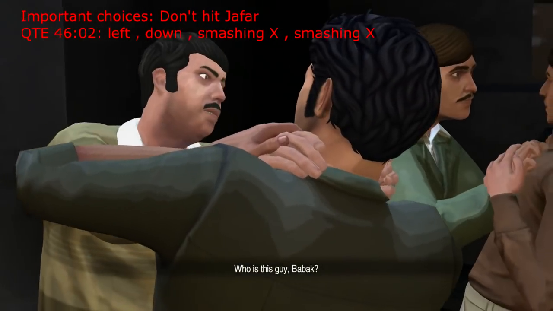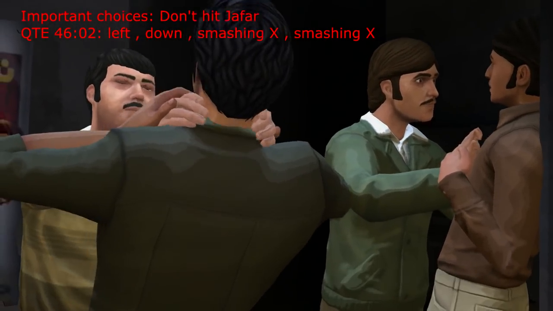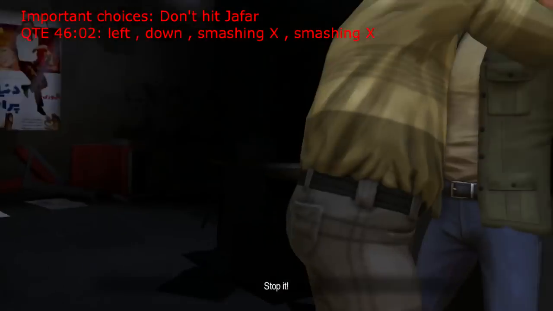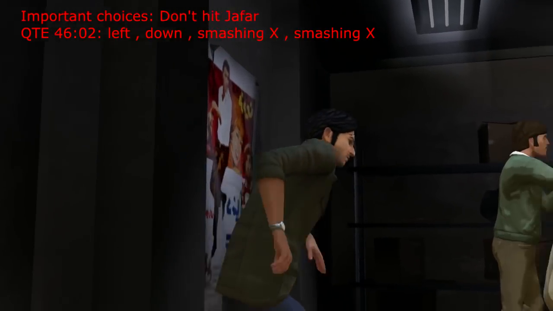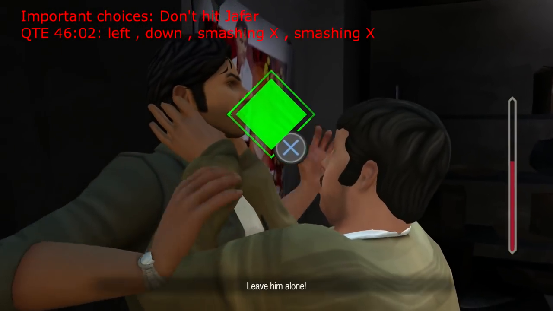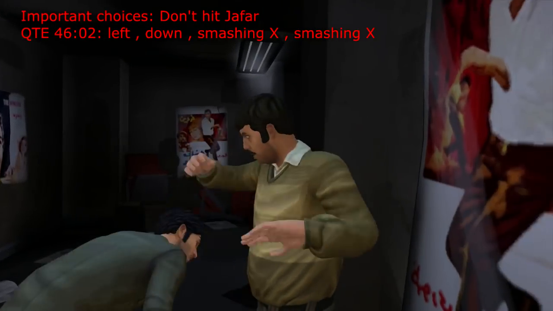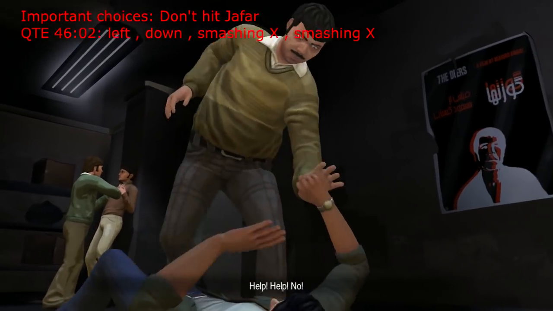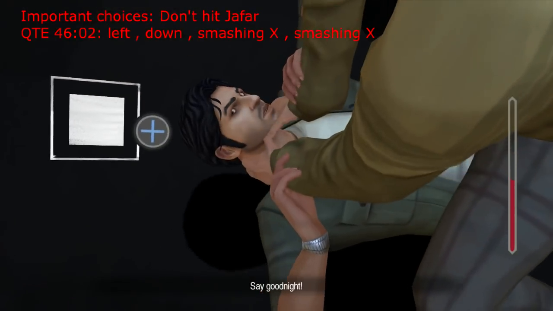Hey, what are you doing? It's me! Who is this guy? He's on our side! How come I've never seen him, huh? What are you doing? Let me go, man! He's one of us! I'm taking him to Bibi! Stop it! Hey, get off! You're going down! Leave him alone! Whoa. I'm going to kill you! Help! Help! No! Say goodnight!